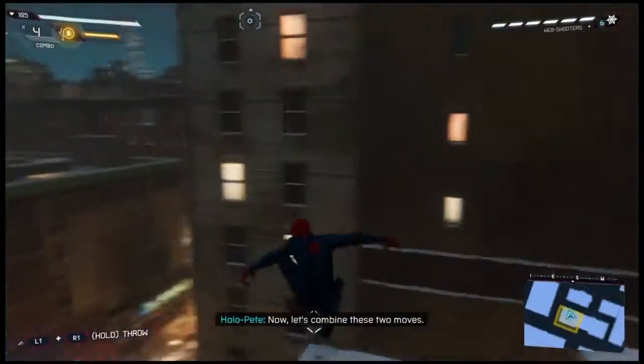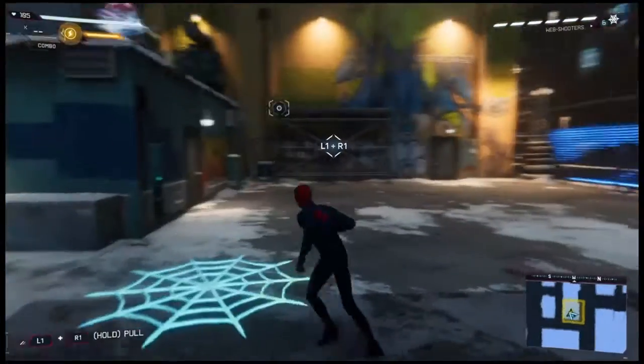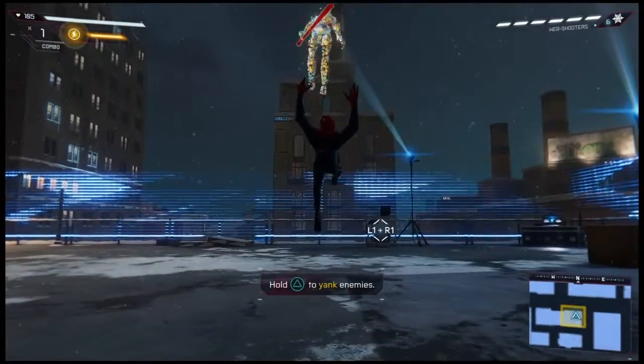Okay. Let's combine these two moves. Combine. Perform an air launch. Then yank enemies.